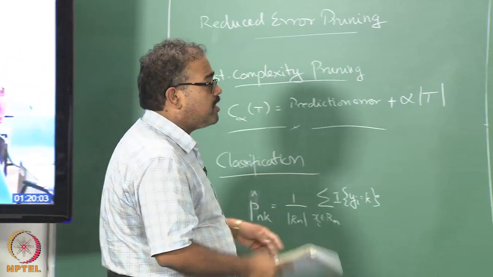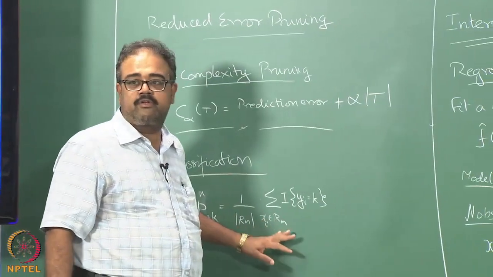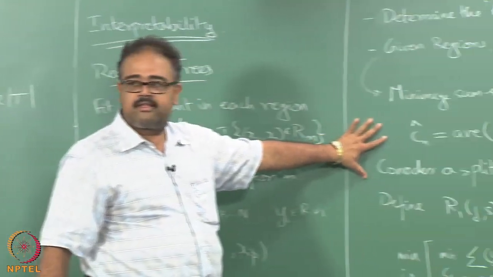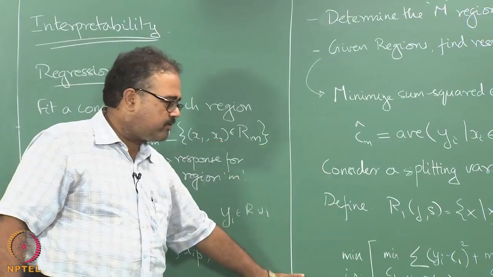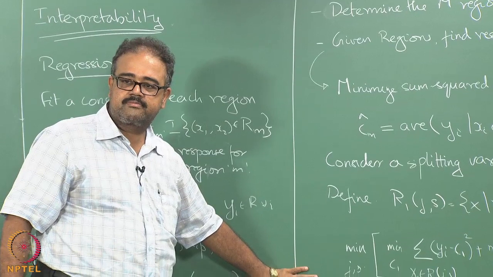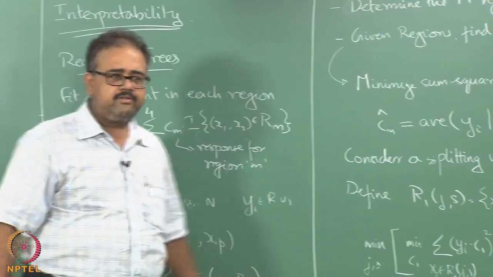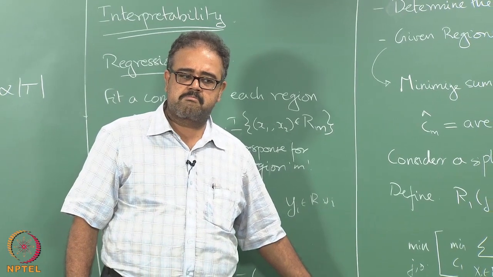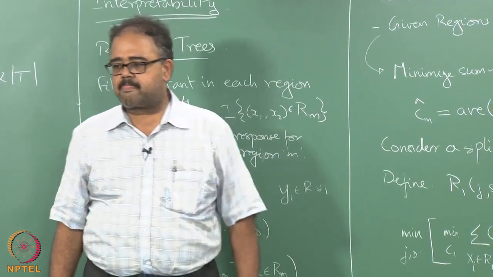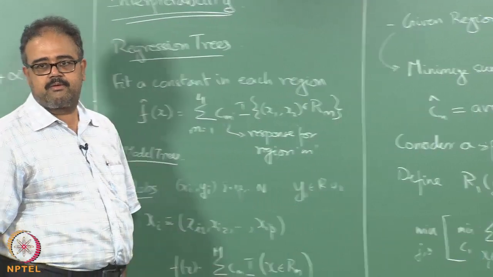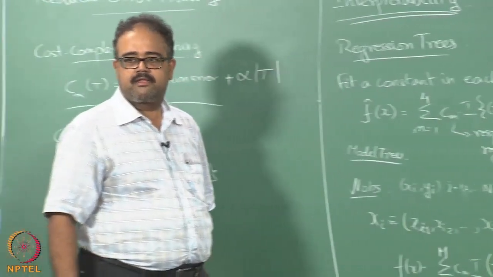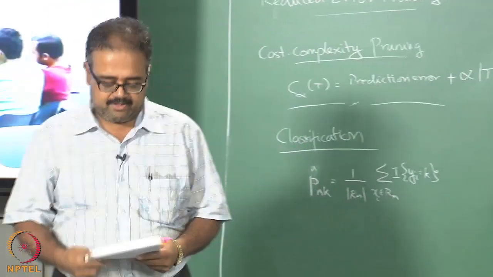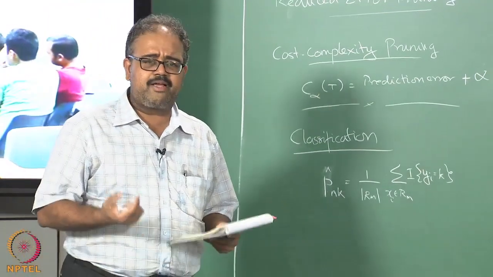So, how do I grow a tree to do classification? It is exactly the same as this, except that I do not use squared error, right. Can I use squared error? Why not? You would not want to, because one misclassification is not worse. Exactly. So, it depends on how I encode it, right.